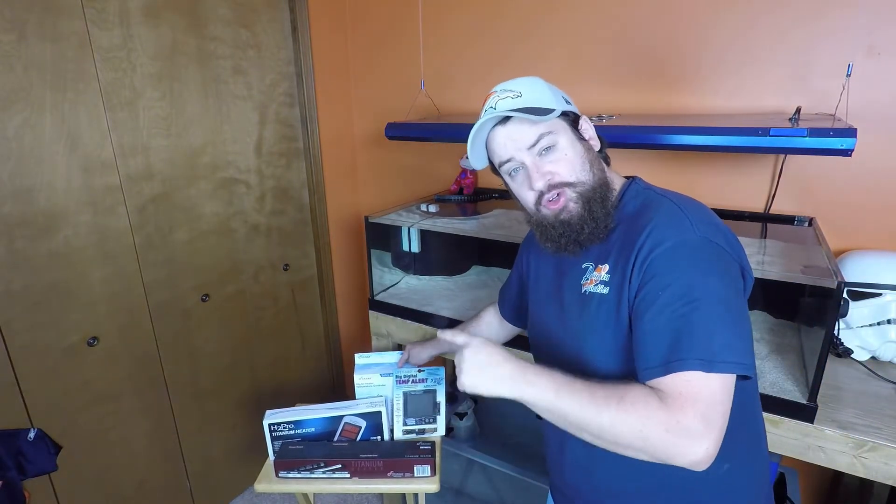We have our 'in,' which is the air or room temperature, and then our 'out,' which goes to the probe in my tank. To set this, all we have to do is slide this little button to the alert setting, then adjust our high and our low. All we have to do is hit the high set or the low set — it's going to adjust only either one. There are no arrows going up or down, so you just cycle through the numbers by pushing and holding the button. Now that I have that set, we just turn the alert on and off by hitting the button that says alerts on/off. That alert is now on for both high and low.